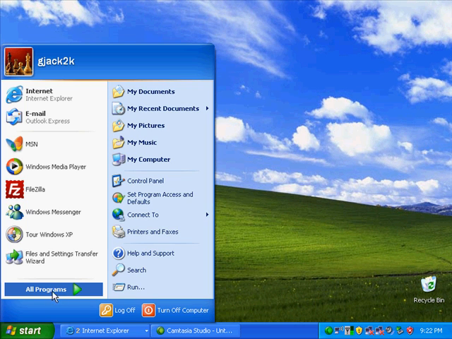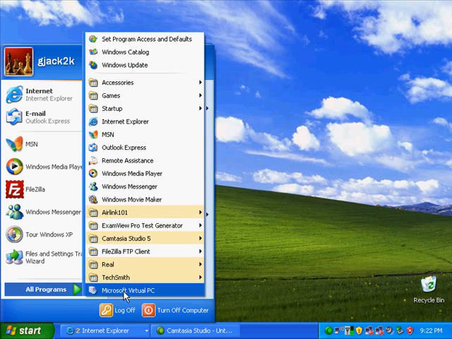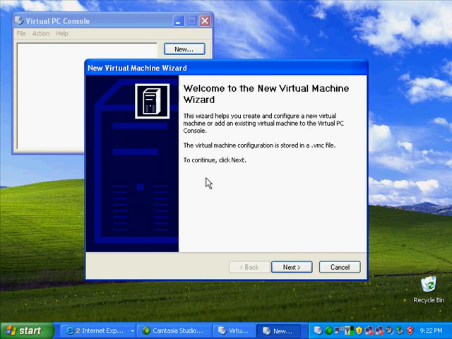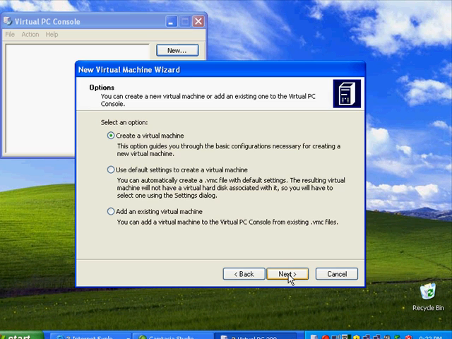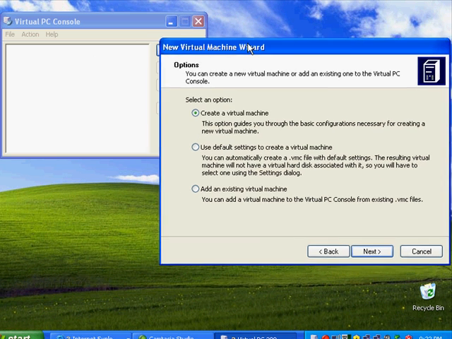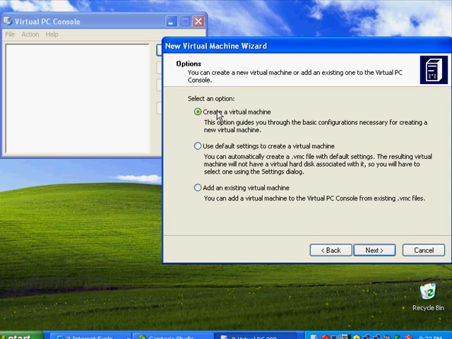Now I'm going to start my virtual machine. Okay. Virtual PC starts up. It says welcome to new virtual machine. It doesn't have a virtual machine, so it's going to want to know what you want to do. Well, you have three options. The first option is to install a virtual machine if you were going to do a brand new installation from the CDs that are included with the book. That is an option you can do as well. However, what I would suggest is to add a virtual machine.